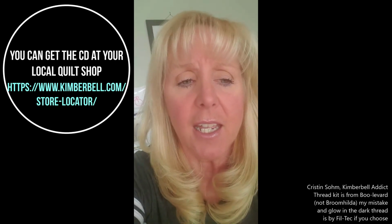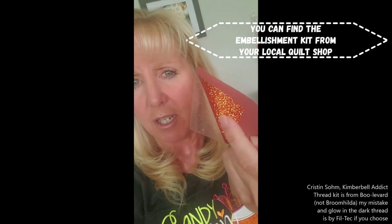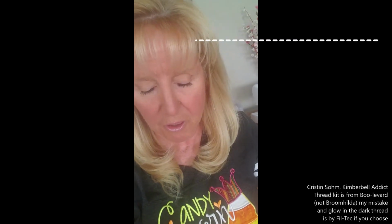And a couple things. So your main fabric, I'll put all the cut directions in the video. Back it with fusible mesh stabilizer or SF101 or whatever is going to give it extra stability, and then gather your other supplies. From our embellishment kit, we need our orange glitter for the pumpkin, and you want to take the top off of it. Make sure to peel back that first layer, and then the gold mylar and the iridescent mylar. We're going to use that for the first block.